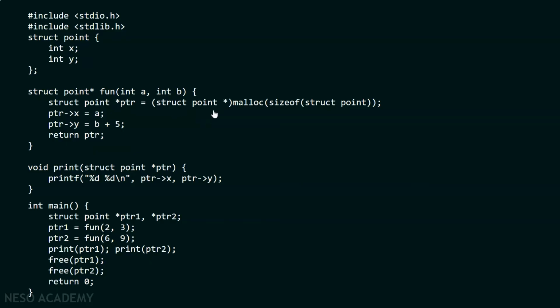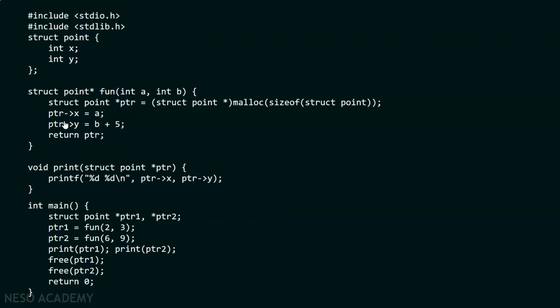This is very important because that pointer will point to a struct point type of data which has been allocated at heap. That is why that pointer must be of type struct point. And here you can see the PTR will receive the address of the first byte of the memory, and obviously as it is pointing to a struct point type of data, that is why its type must be struct point. So this step is very important. You can understand what is our requirement and why we are typecasting it in this way.